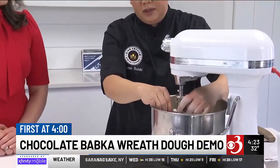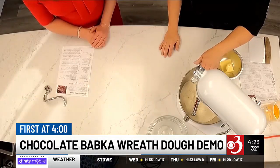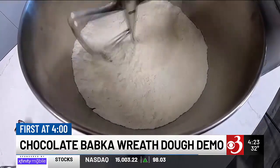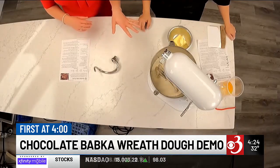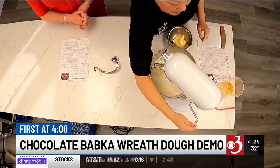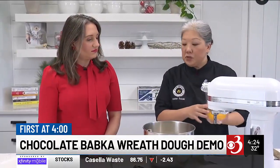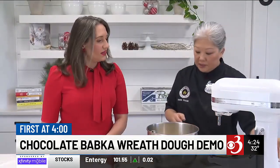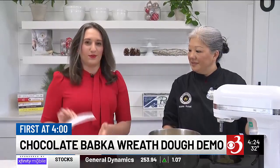I'm going to go ahead and load this onto my stand mixer and put my paddle on. You typically don't see a paddle being used with bread — you usually use a dough hook — but we do just a quick mix with the paddle to bring everything together. I'm going to let that mix for a little bit to make sure everything gets fully incorporated evenly. After about a minute, I'm going to add my eggs, water, and salt. The salt is in my eggs already. That was three eggs. For the exact amounts, the recipe is available on the King Arthur Baking Company's website.